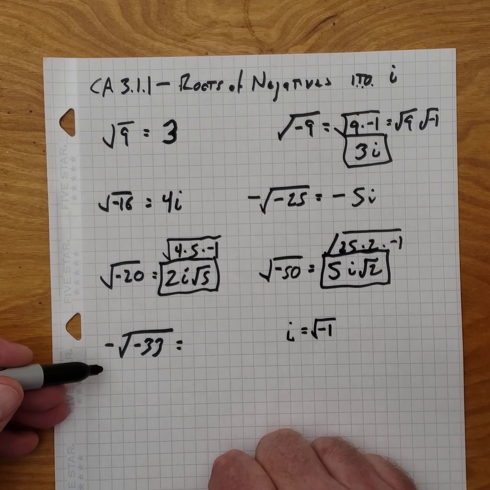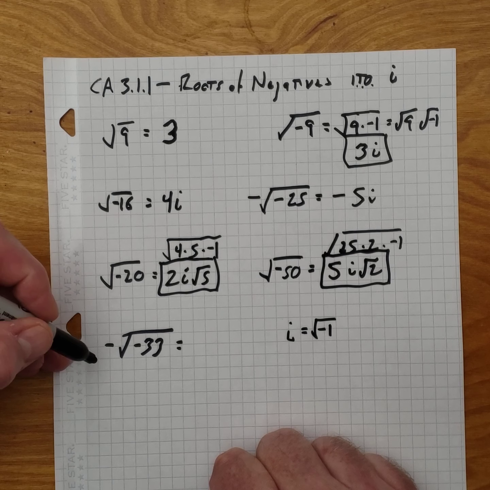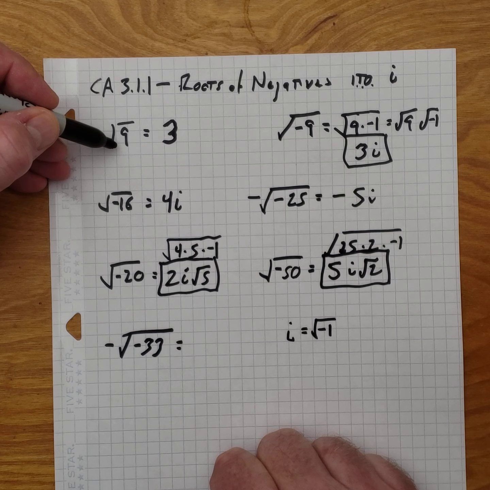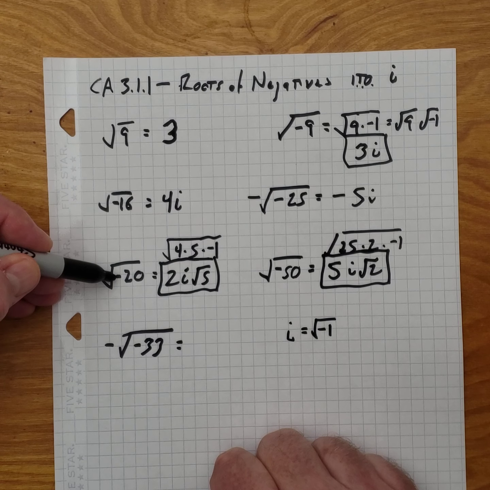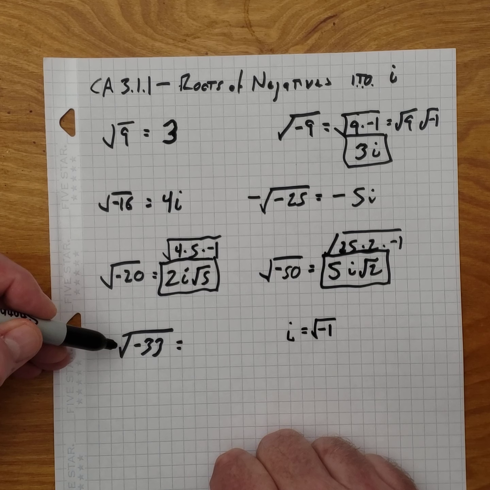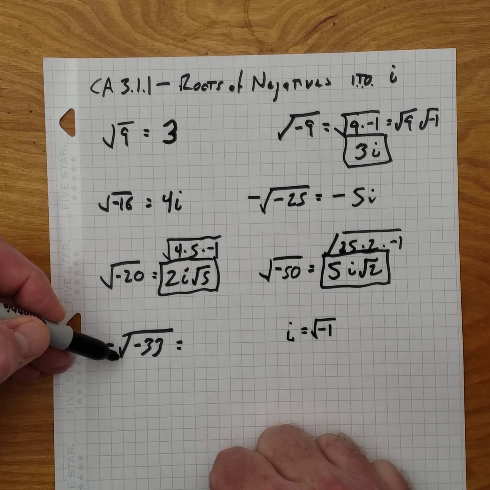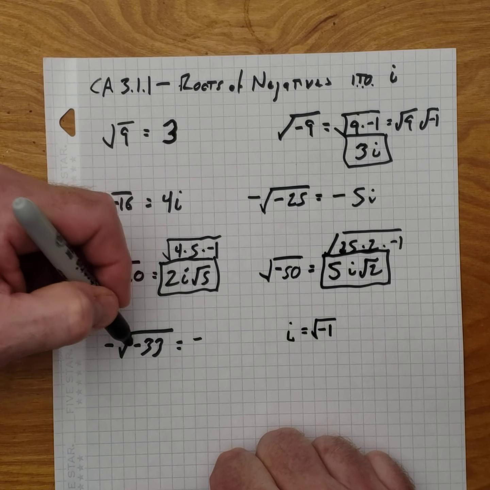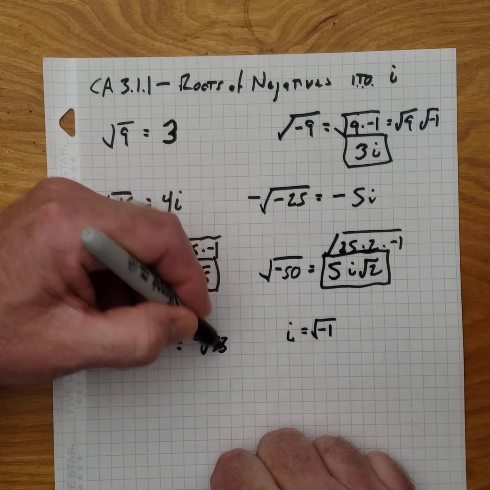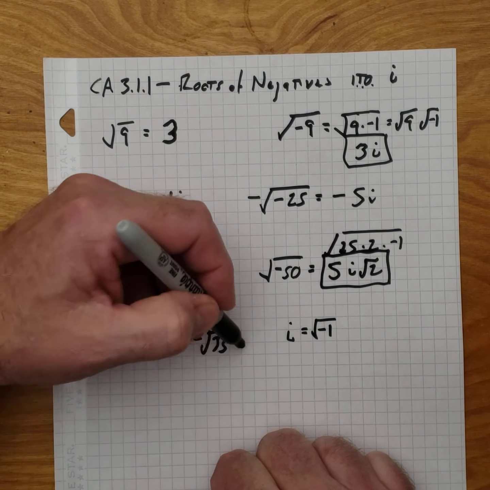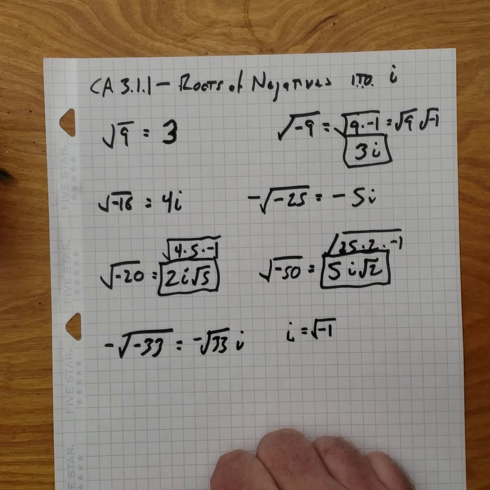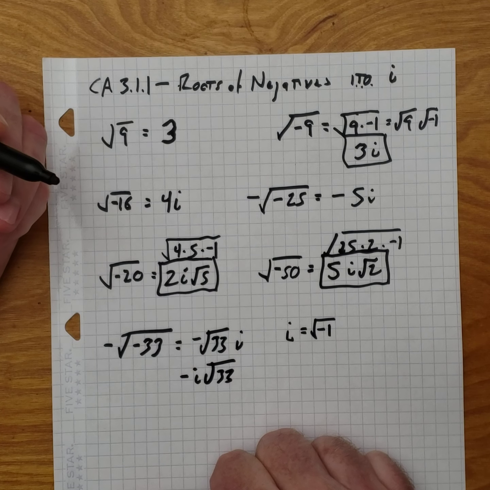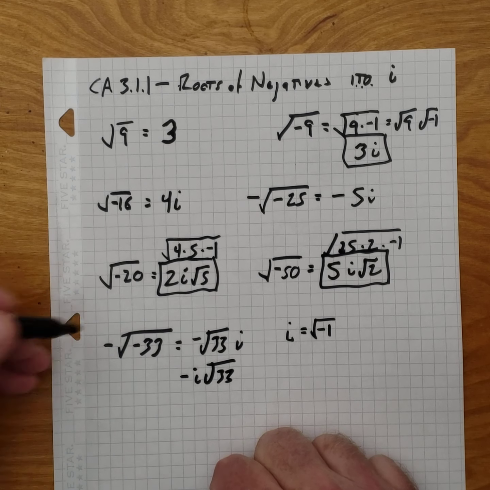Now, MyMathLab's going to throw one like this at you, I believe, and I'm not really certain why. I'm not going to bother with anything like this, but sometimes the number under the radical is something we can totally take the square root of. Sometimes it's something that needs to be simplified, and then sometimes it's something that we can't deal with at all, right? 33 doesn't have any nice factors that we can take the square root of. So we're just going to leave the square root of 33 as it is, but since it was negative, pop an i on there. And I'm not really sure if that's going to be i times the square root of 33. I don't remember exactly which one it's going to be, but it's going to be one of those.